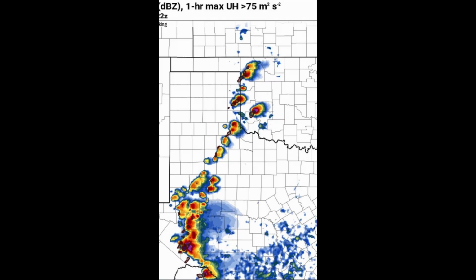On May 1st, the weather models were suggesting a potential severe weather day for the eastern Texas Panhandle and western Oklahoma. This storm setup contained a dry line, setting up just to the east of Amarillo, with dry, warm air to the west and rich, warm, moist air to the east.